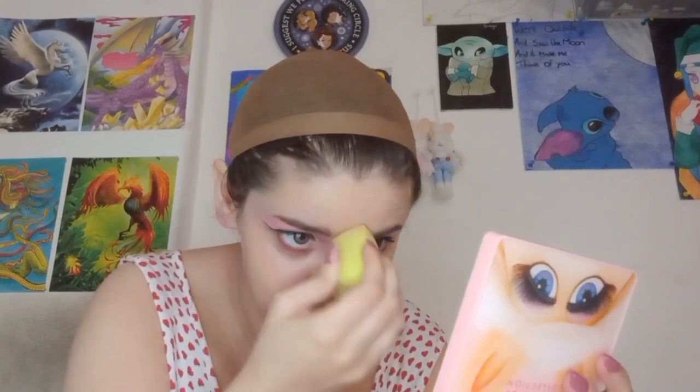So, I think in a way it's actually quite a good thing that it's small. Especially if you're like me that's got quite a big collection of makeup, because you are more likely to use it up if it's that small.